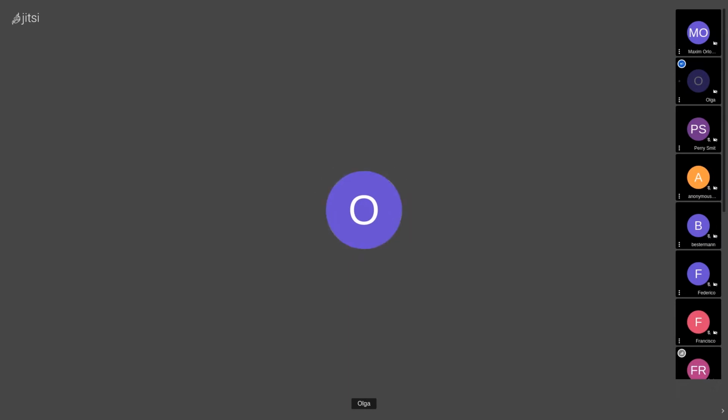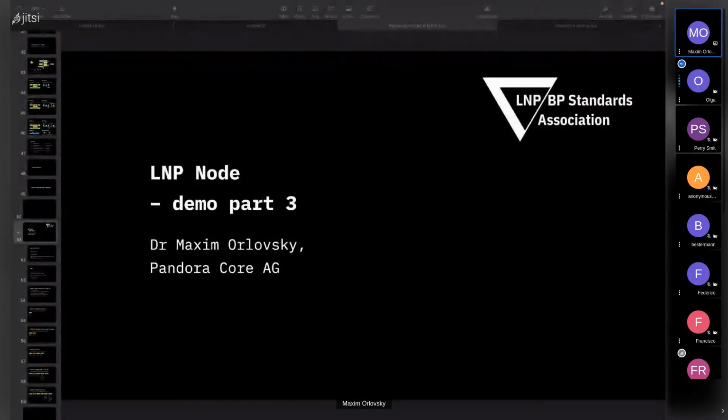Yes, and the topic of our call today is going to be the LNP node. Probably I can try to introduce the concept of the LNP node for now. It was born actually during the first Lightning hackathon, which was organized by Furmo and Rudzol, who are guys from Raspberry Blitz.